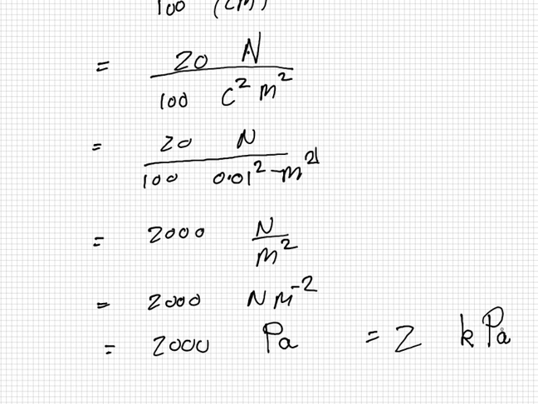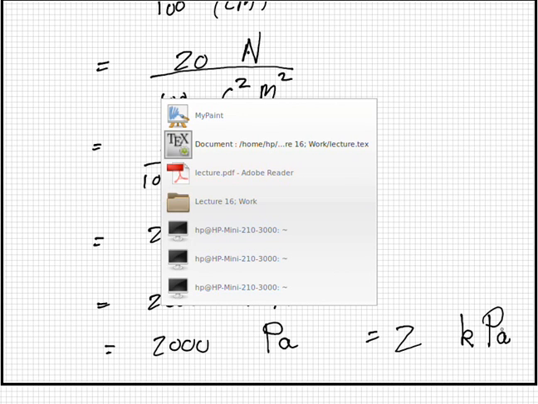Now, suppose she presses with 20 newtons, but she puts one hand away, but she still presses with 20 newtons, so she presses harder. What do you think happens to this? Does it go up or does it go down? It goes up, because the force is still the same, but what happened to the area? It's smaller. So the pressure is bigger because you have force divided by area. If the area is smaller, then the calculation will be bigger. In fact, it'd be twice as big if our hands are the same. So this will be 4 kilopascals.